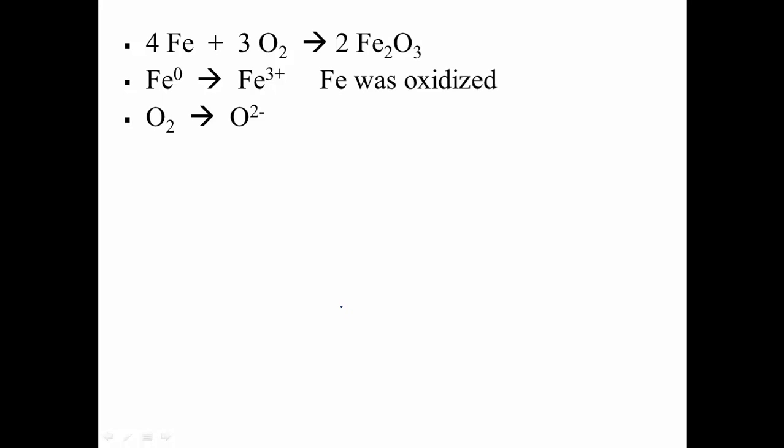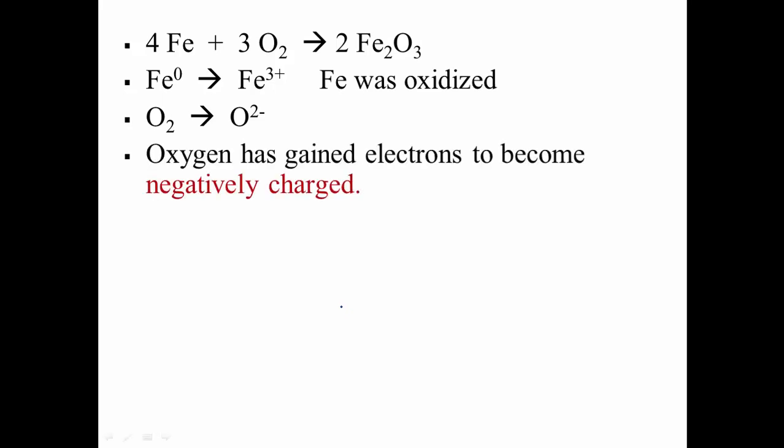When O2 formed O2 negative, it gained electrons to become negatively charged. It had a 0 charge here and a -2 here. I noticed that some of you, when you're writing an element, put a 0 above the metal, which is nice to remind you. You don't do that when it's a compound like O2. There's no reason to write a 0 above that, and please don't do that. That just looks weird. It's only above a metal that you put that oxidation state 0, and it's not required. It just kind of keeps track.